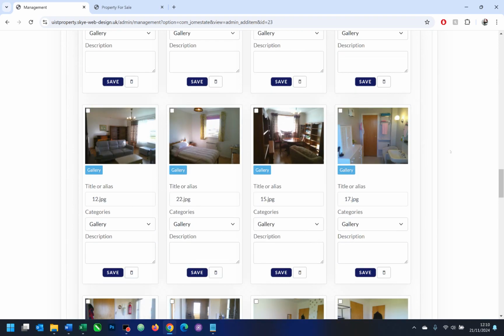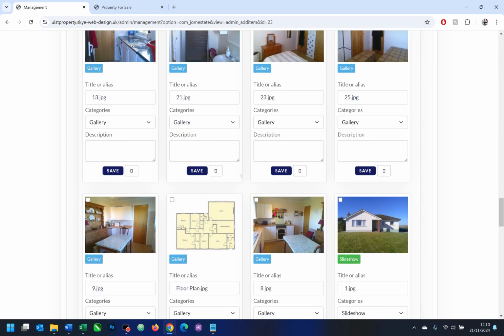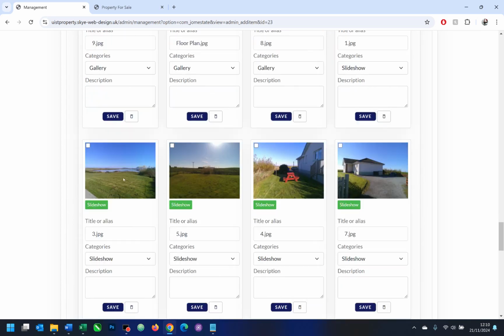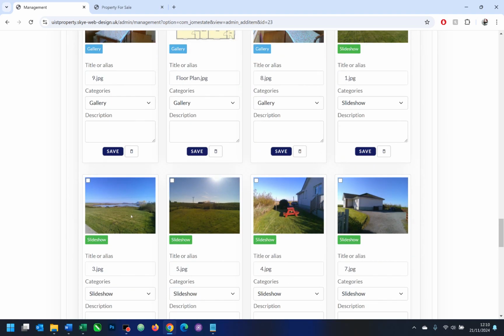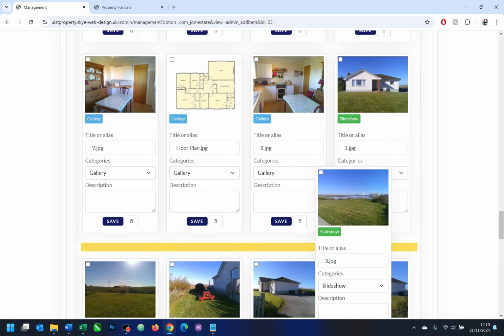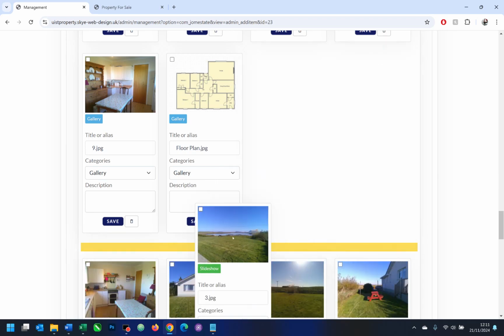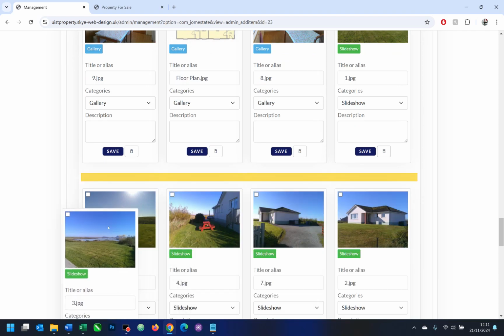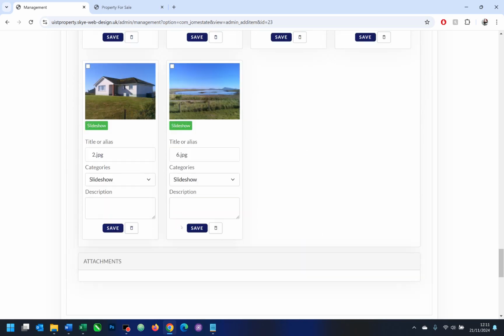If you need to change the order of the images, you can do. Or if you want to change between the slideshow and gallery, you can do that individually as well. If you wanted the order to be different, let's say if we wanted this large shot of the garden to be the first of the slideshow images, we can choose to drag that around here like that, and then it becomes the right order. However, the order was fine the way it was, so we'll drag that back. It just takes a bit of playing around to get the order right though. There we go. So that's now all in the correct order.